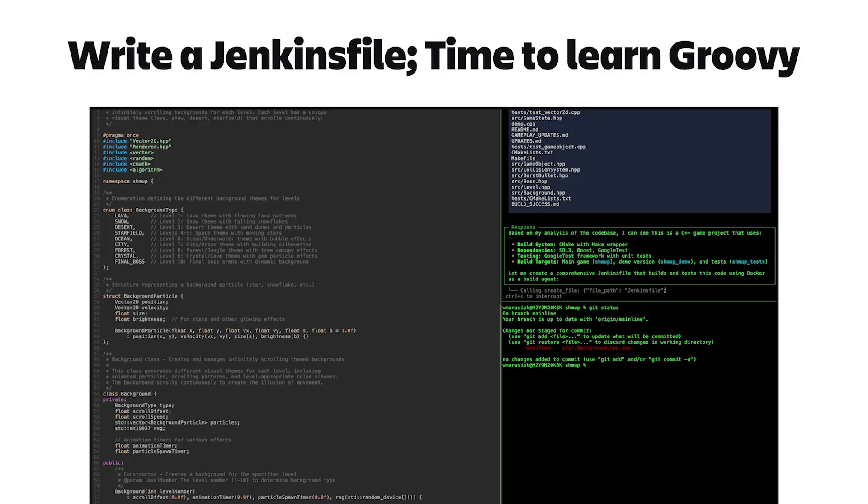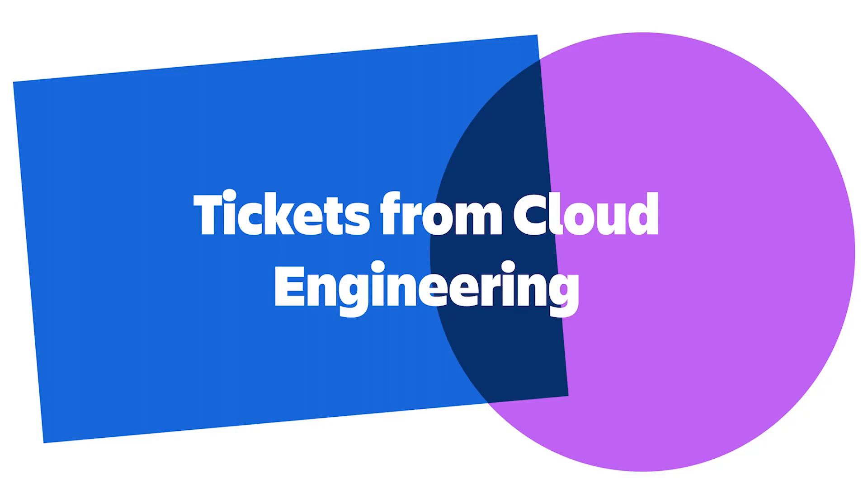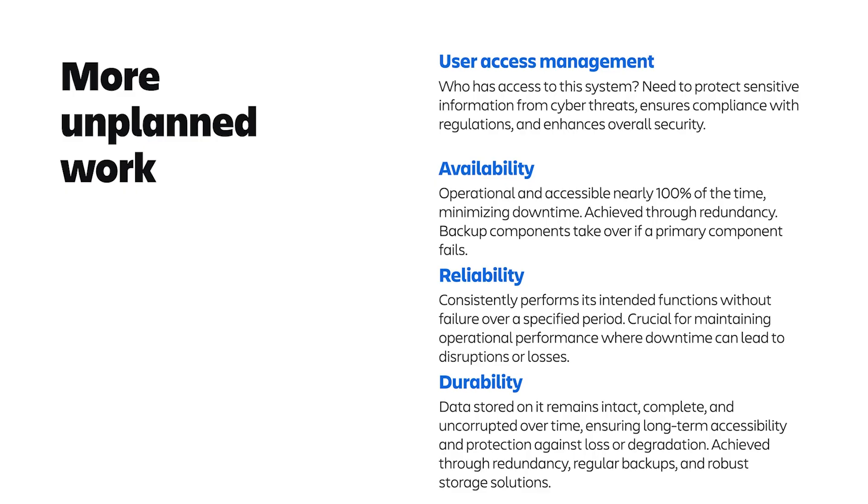Now I want to talk about a couple of bits of unexpected work that came up as part of standing up this Jenkins box. First, my new EC2 box wasn't standards compliant. I got three tickets from Cloud Engineering about things I needed to patch, update, and install to make it compliant with Atlassian standards — pulling me away from building software. Second, I was running a single server, which isn't highly available. For a production rollout I'd need more boxes, auto-scaling, load balancers, storage, and backups — taking even more time away from building software. I essentially created tech debt for myself.